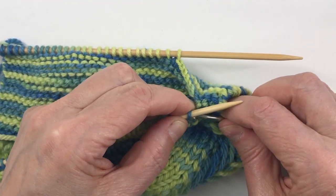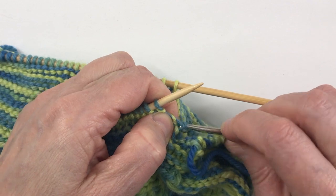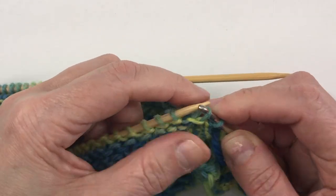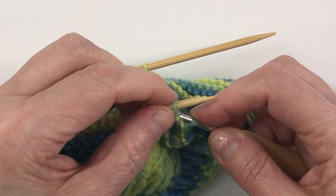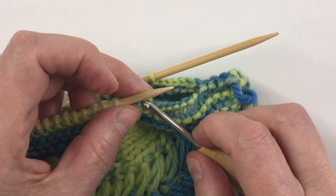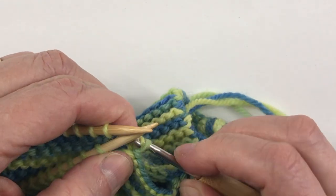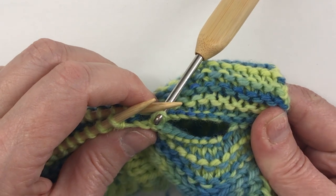Now we go to the front side and do the same thing — take the first one off, then pull through the same number of stitches we did on the back to make the thumb opening. I didn't make this one big enough just to show you, but I want to show you how to join it back together. Your pattern tells you exactly how big to do it, but let's say we're done — then I just go back to alternating, taking a stitch from the back and then from the front alternating like that, and I've rejoined the two pieces and I have a thumb opening.